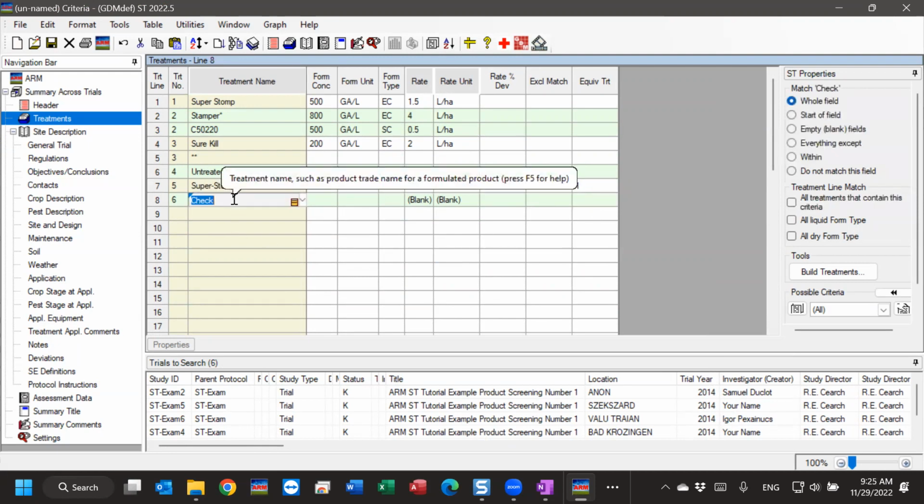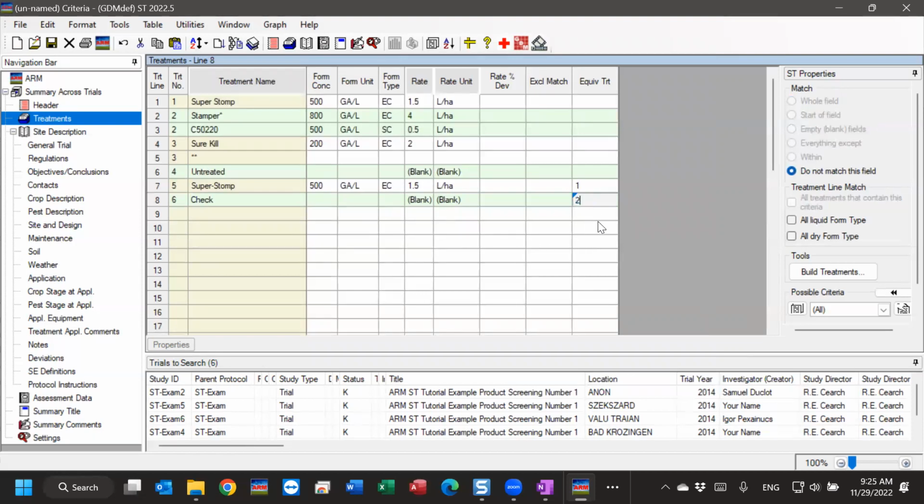I must have just missed a step, but in theory, if I did it correctly, it would recognize these two are the same, and in this case, it should put a 4 to mark this check as the same as this untreated here, to treat them the same. I'll have to brush up on my equivalent treatments to see what I missed there, but at any rate, that is a little bit more advanced function in ST, but definitely one that can be useful.